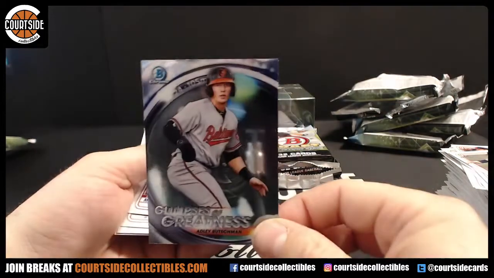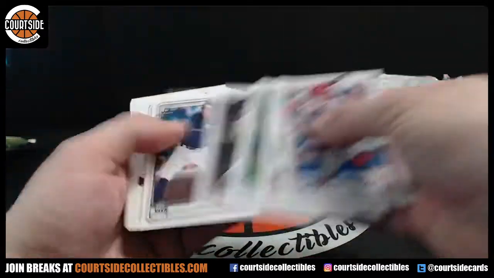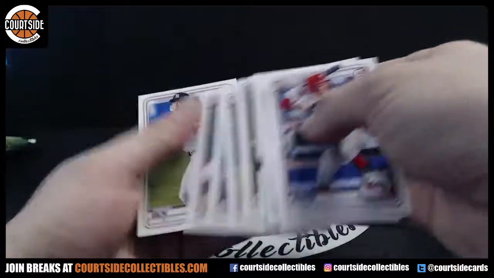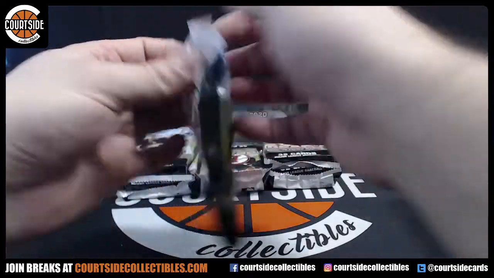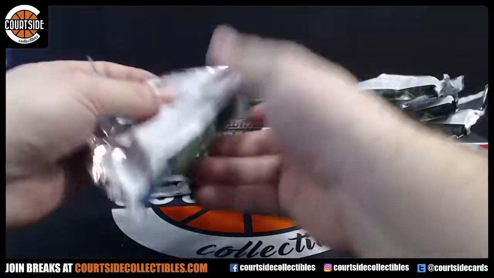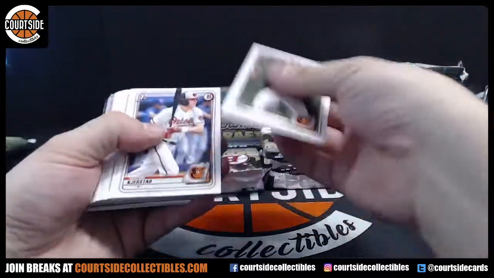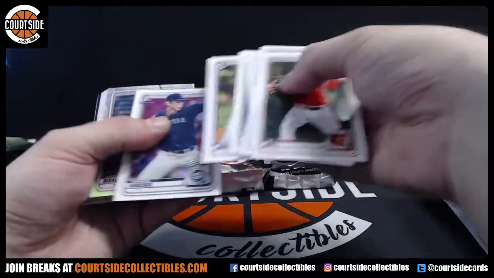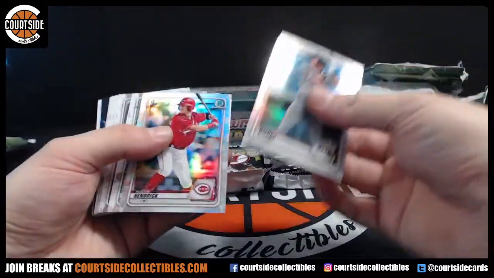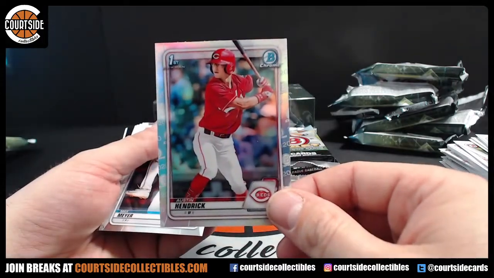Adley Rutschman for the O's on the insert. The O's are Cliffy. Zach Veen on the paper. Kerstad on the paper. Hunter Bishop and Austin Kendrick, the Reds on our refractor. The Reds are Ben.